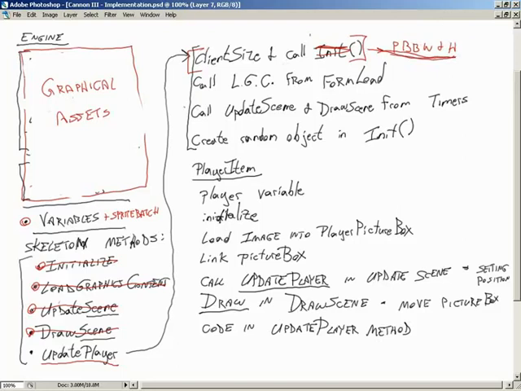All right, from there, the next thing we're going to do is go ahead and create our sprite batch and our random object. That means where we had set up the call to load graphics content from our form load, we don't need that anymore. The call to update and draw scene from our timers, we don't need that anymore. All of that is automatically connected up for us. So instead, what we need to do is simply come down here and create our random object, and we are going to also create our sprite batch. And we'll do both of these creations in initialize.